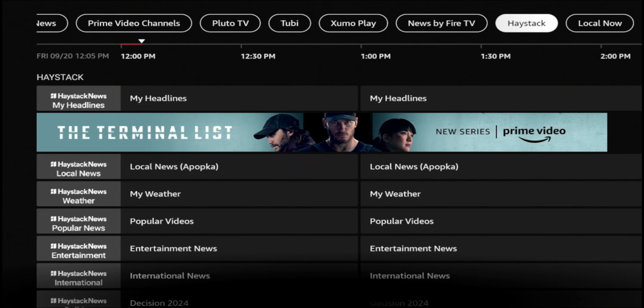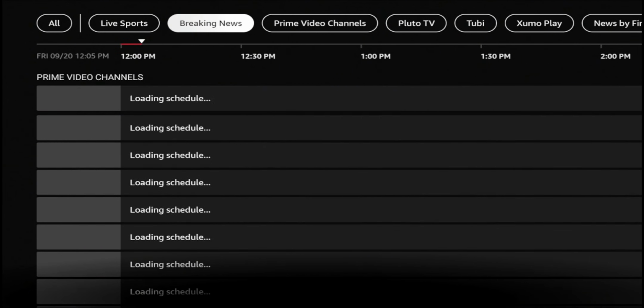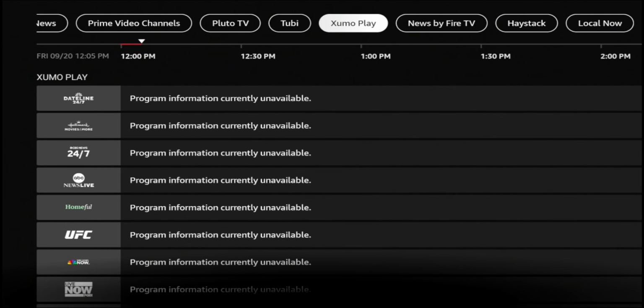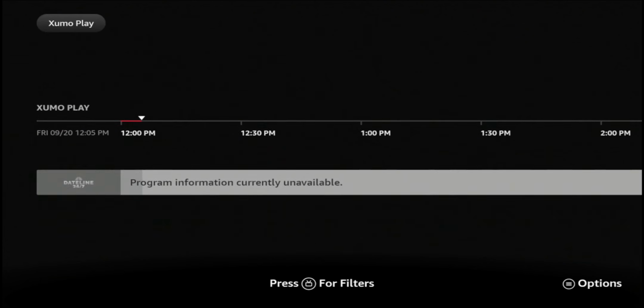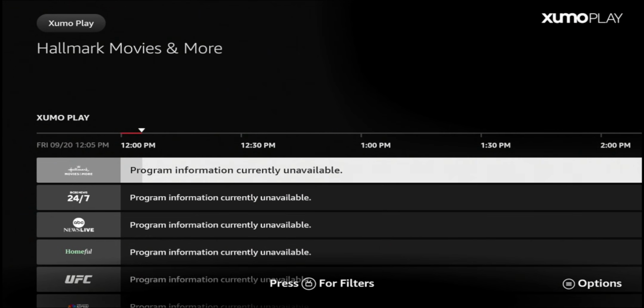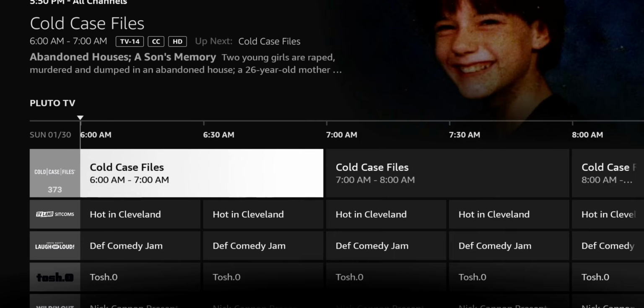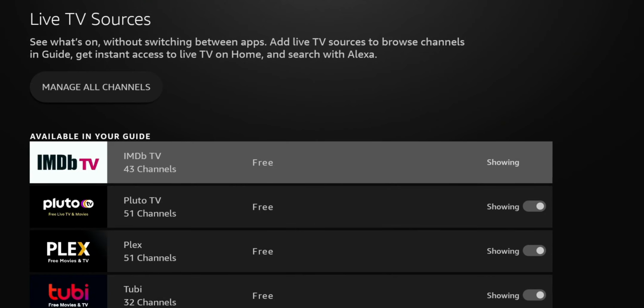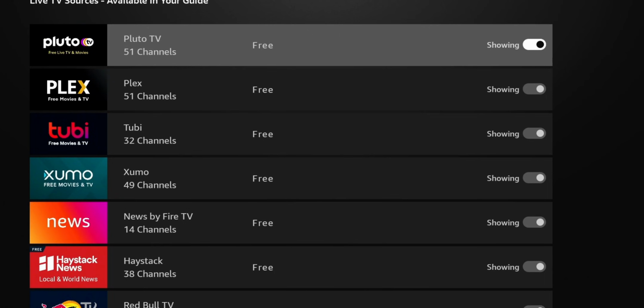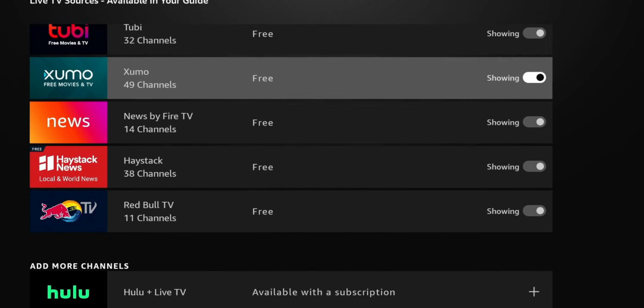But how do I determine what I can put up here, what I can sort by? So let's go back a little bit. And now if we hit the menu button, which is the three lines, you're going to have a couple options. So the first one is the add channels. When you go to add channels, it's going to tell you everything that's available that's compatible with this application. It does have some free stuff, which I already have enabled, but also has some premium apps that you can add.